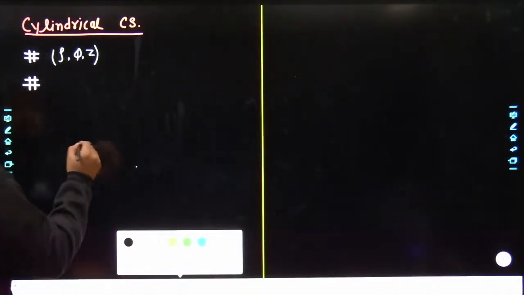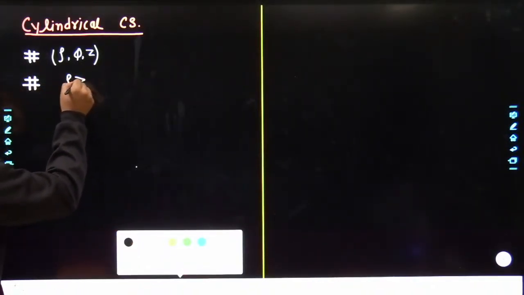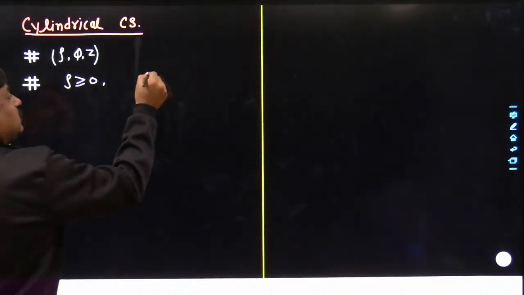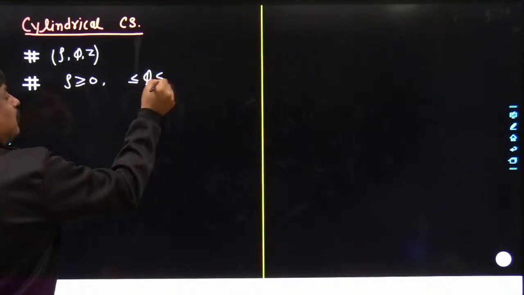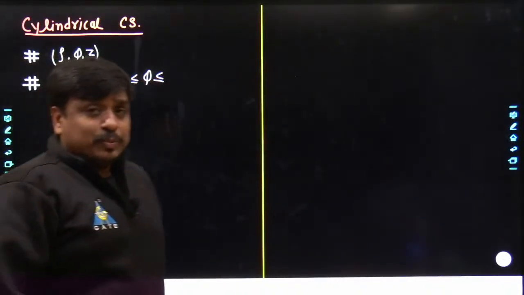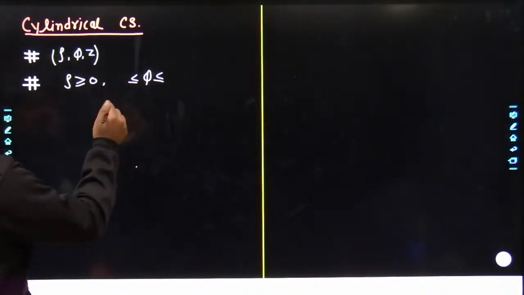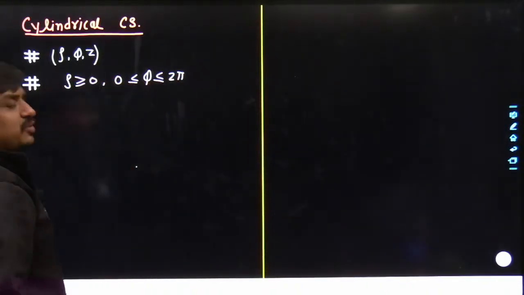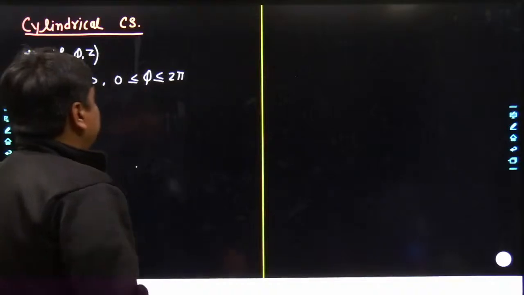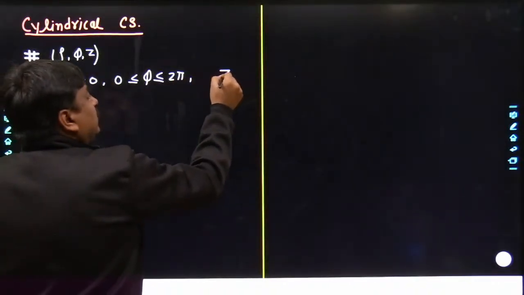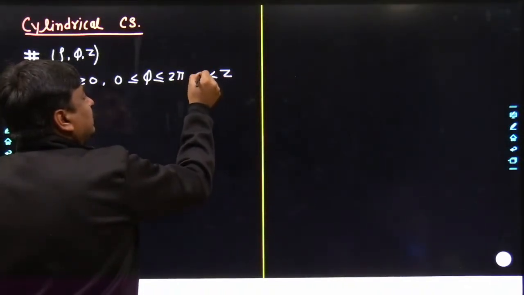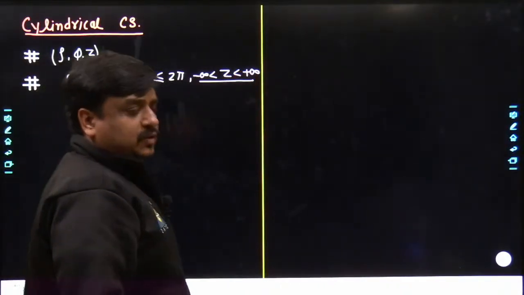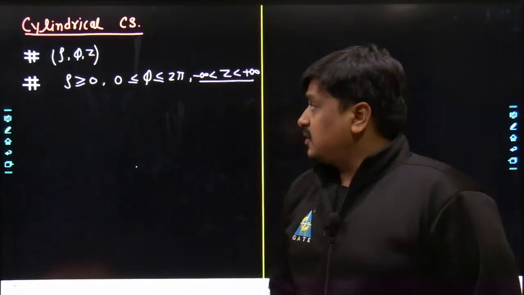Similarly, if you are able to recall, we even wrote their ranges. So we know rho could always be a positive value, that means rho is greater than or equal to 0. Although I did not give the complete understanding of rho, phi and z, which would be the agenda of today's video, the range of phi was starting from 0 and going till 2 pi, including 0 as well as 2 pi. The z is the same z which we have learnt earlier, which could go to minus infinity and till plus infinity hypothetically. Yes, this point we have studied in the last class.